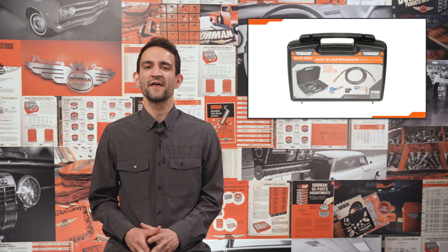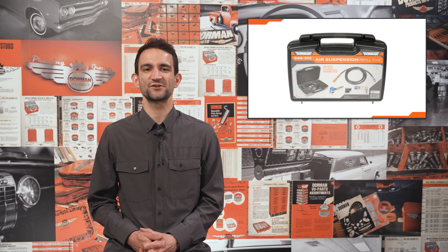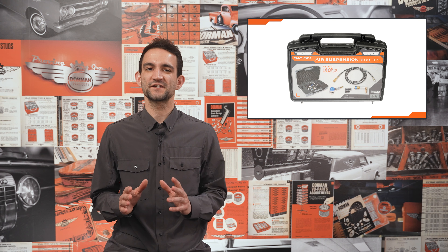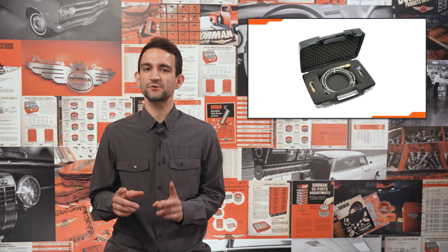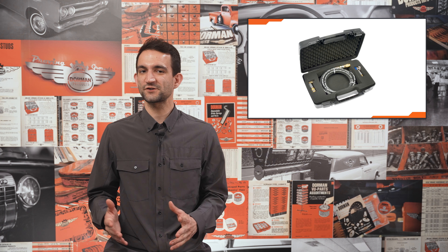Tools for this job are standard hand tools. Penetrant can be a good idea for rusty vehicles, and front end components may be needed for someone performing repairs on a steer axle. Of course, raising the vehicle is necessary too, so make sure your customer has a jack and jack stands. There is one specialty tool that may be required: if the shop has access to a nitrogen tank, our very handy suspension refill tool for nitrogen-equipped vehicles. The nitrogen tank under the vehicle uses proprietary fittings, and we have the tools your customers need to get the system charged back up after service, professional or retail.